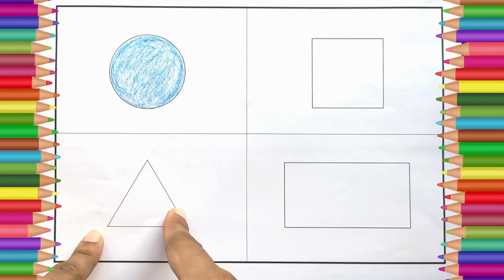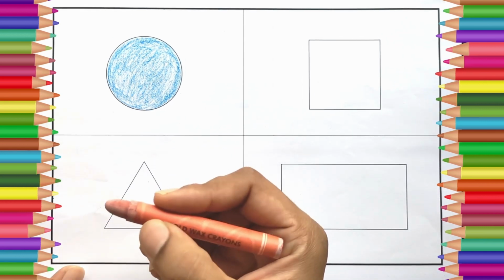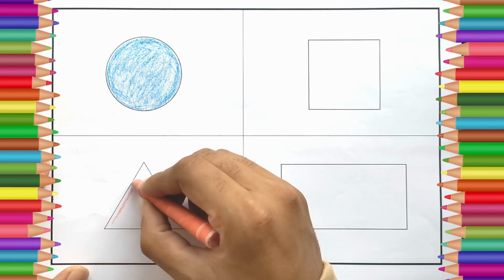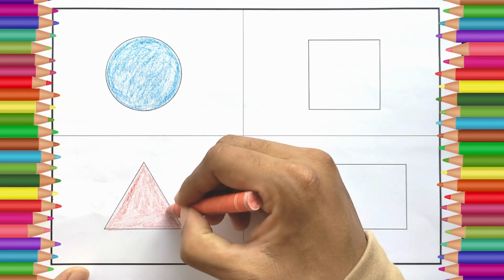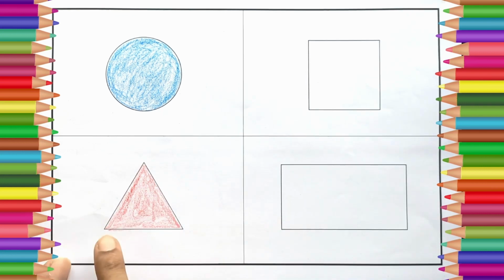The next shape is a triangle. We will use red color to color the triangle. A triangle has three corners.